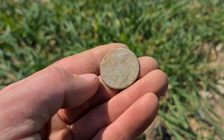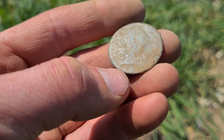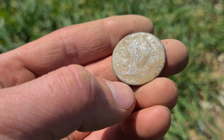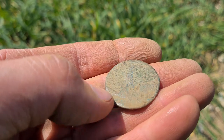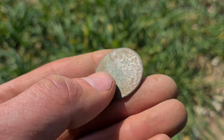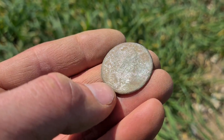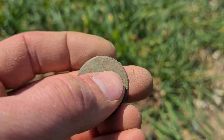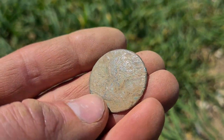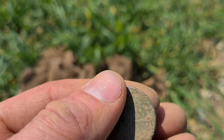We're on to another coin - this one was a right iffy signal, I reckon it must have been sat on edge. I can see a bust there - that might be a George's Second, or is that an 18 there at the bottom? Actually it could be a George's Third. Is there a Britannia there? Yeah, I think there is - just about make her out. It's pretty scrubbed. Yeah, probably a George's Third halfpenny I reckon. Lovely - another coin.